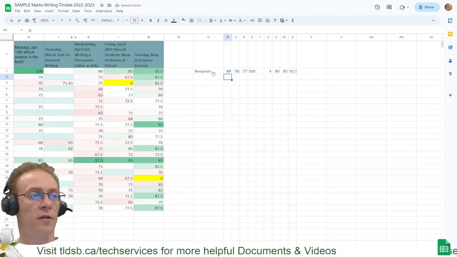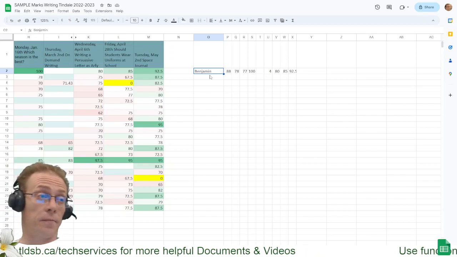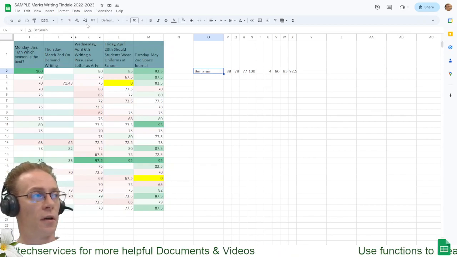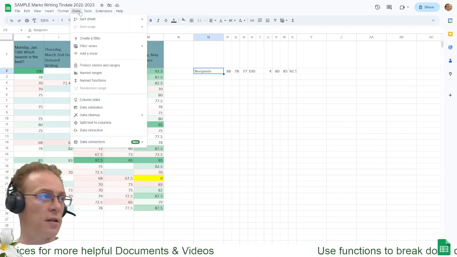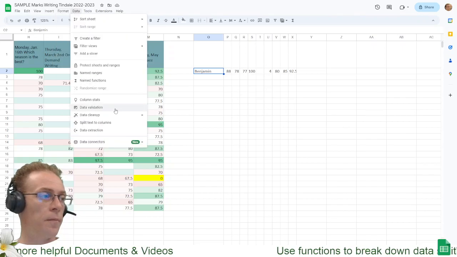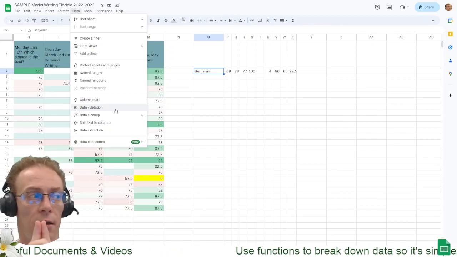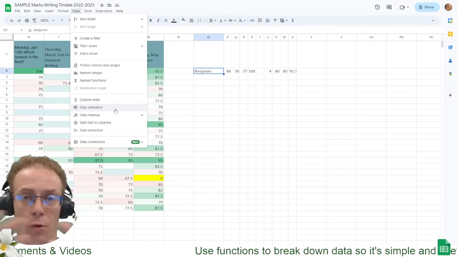There, much tighter. So I, of course, am not going to be typing in students' names here over and over again. That's crazy talk. So here's what we're going to do. Introduce you to another option here we have called data validation. So data validation happens on the data menu here, right here. And what validating data basically means is saying you can only put certain things in this cell. They have to meet a certain rule.